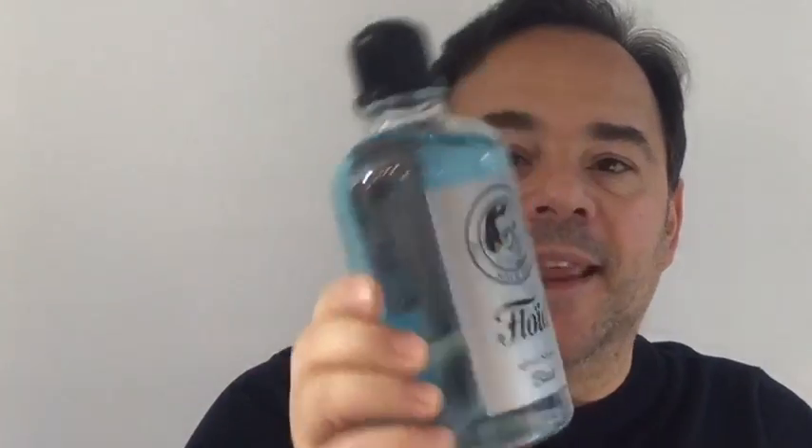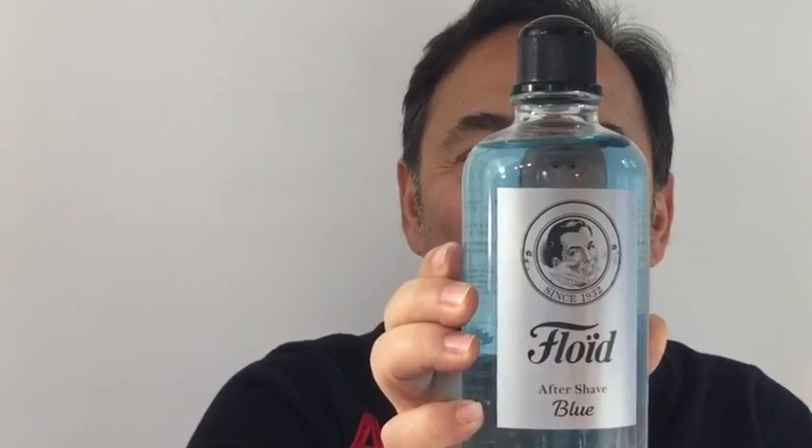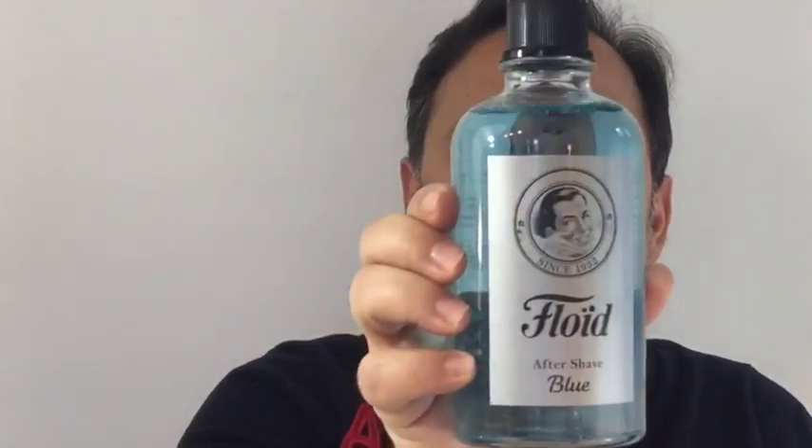I also received through TVBShaving.com in Italy — Floyd Blue. This stuff is like, you can't find it anymore; they stopped making it. Italian barbershop scent in a glass bottle — big bottle — and this is going to last me a long time. But if they get this back in stock, I'm going to order another one just to make sure, because I don't know if they'll ever produce this again. That stuff smells great.